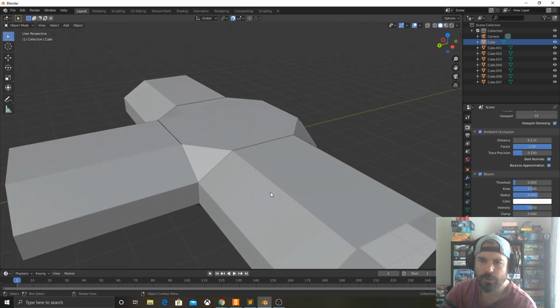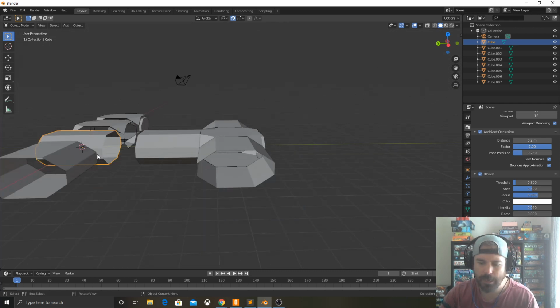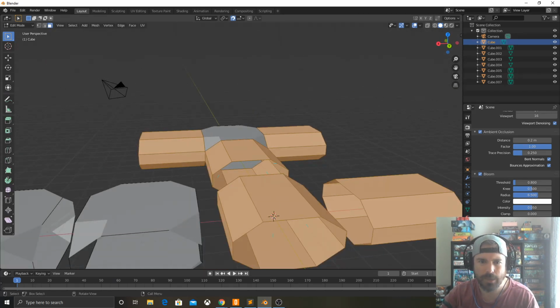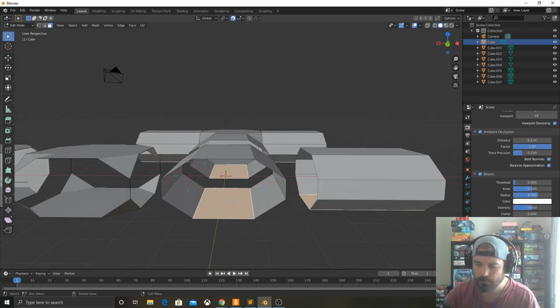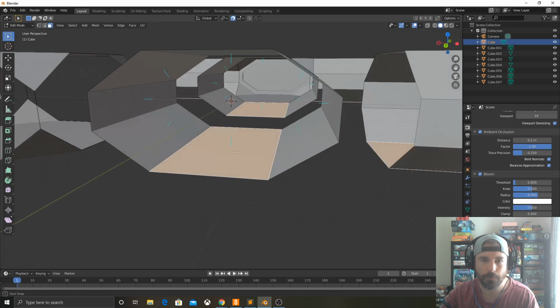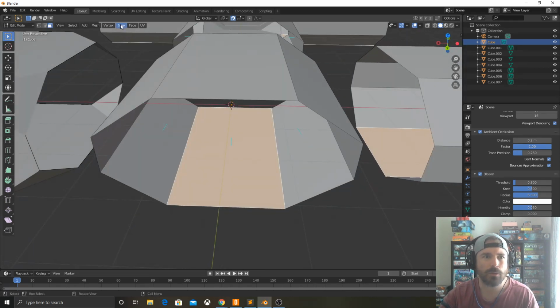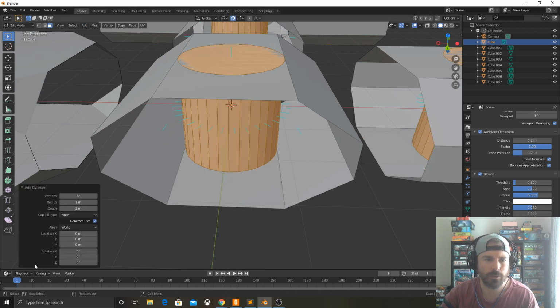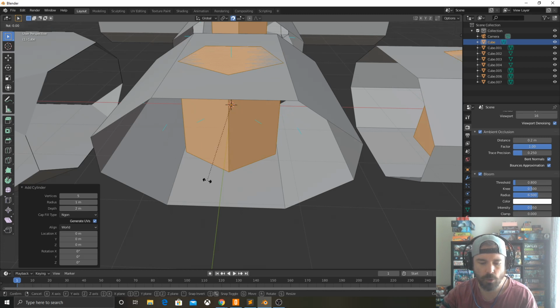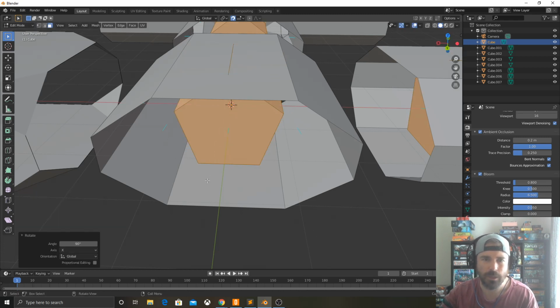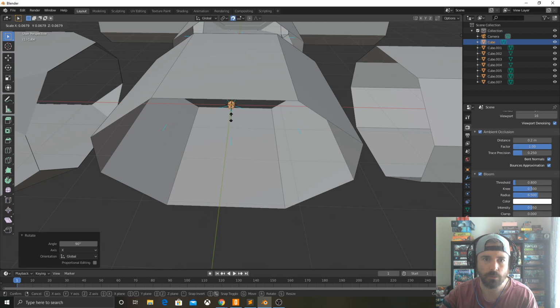But with this, I'm going to add in a light source. So I'm going to edit this one here. You'll notice it edits them all. And we'll edit this one. So I'll just zoom in on it. And I'm going to add a light source. So I'm going to add a cylinder as my light source. I don't need to have that many edges. I'm just going to have 5. I'm going to rotate it 90 degrees. I'm going to scale it down, move it up, and then scale it along that y-axis.